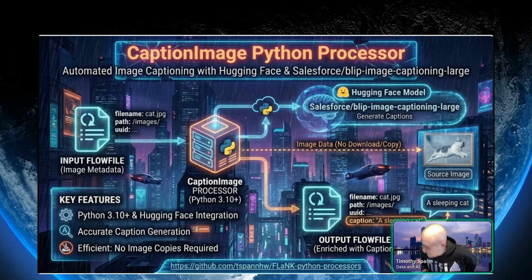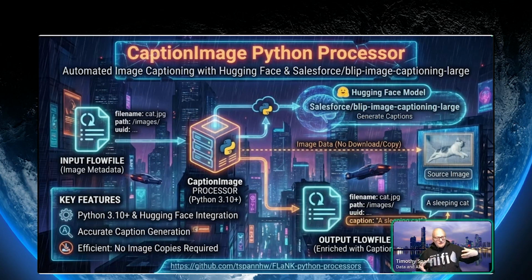So say I have a picture of a cat, which I have a lot of those. I send this into my processor. It's using a model from Hugging Face. Again, you know how to set that Python code up, pretty simple. But I link to the directory there, and this will caption the image. I add that caption around the image and pass that along for the next step, which can be just storing it, could be pushing it to Slack, could be some other enhancements. Just a really easy way to make an unstructured data pipeline and have that metadata in there.